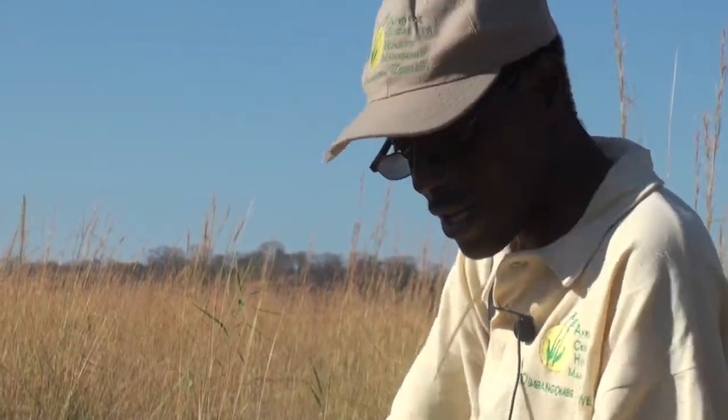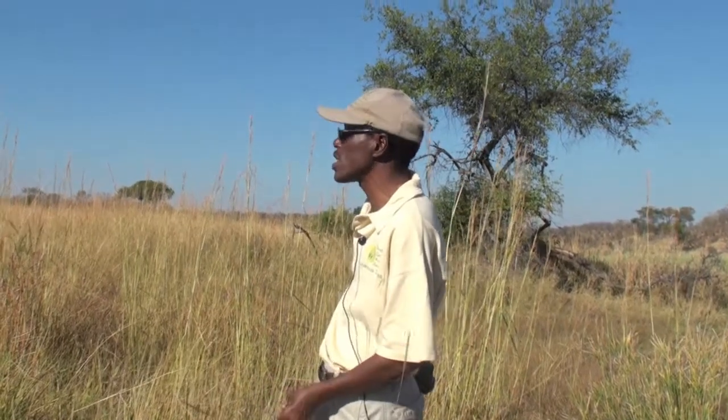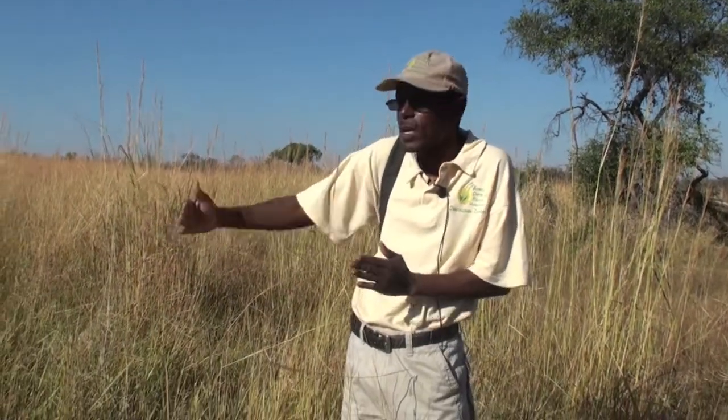As you can see, this ground is showing that underneath there is water, and the water level is increasing. As it increases, the reeds will also invade the place and spread up. And the tall grass — you have less tall grass, thatching grass here. And up there you have more thatching grass. So the thatching grass is slowly being overtaken by the plant species that love water or that thrive better in water.